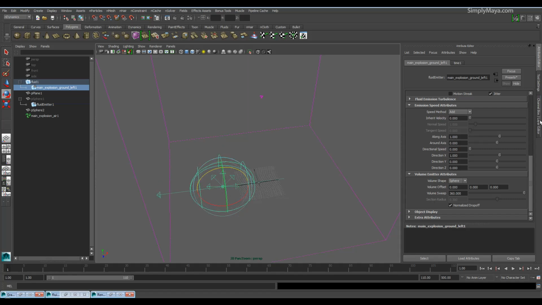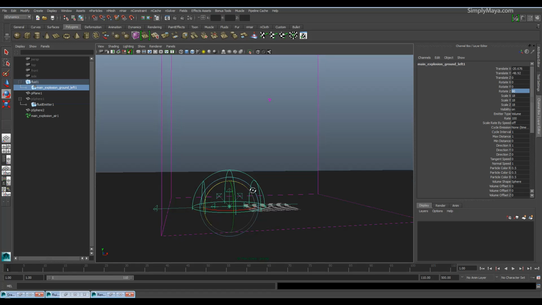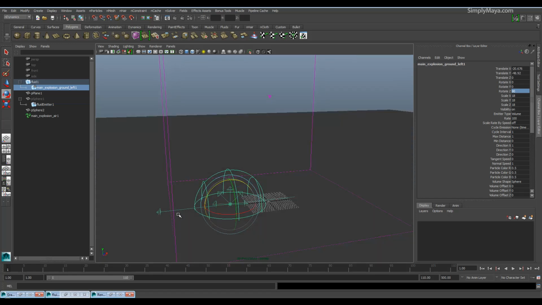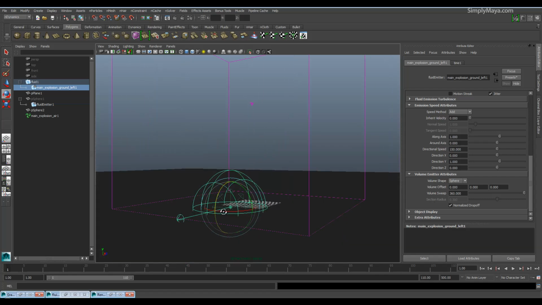Okay, like so. Just check the channel box, and let's put that to a perfect 90. So now I've got this, which will push out in the direction of this arrow. When I go back to its attribute editor, I'm going to have a directional speed of 150, and you can see I've now got two arrows because this one's up in X and it needs to be up in Y because we rotated this. Now we've just got the one arrow there.